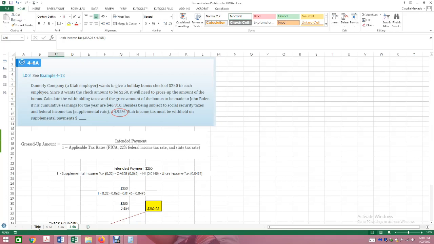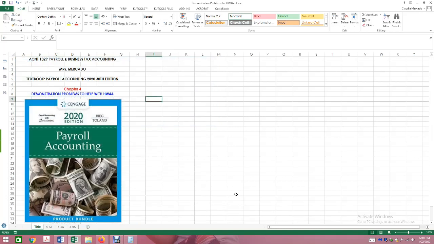Please ensure that you read the problems carefully, that you read the instructions on how to round. What type of federal income tax are we calculating? Are we calculating the wage bracket method or the percentage method? Make sure that you're looking at the appropriate tax tables, whether they're single or married. There's a lot of information in this chapter. It's very important that we learn how to calculate our federal income tax.